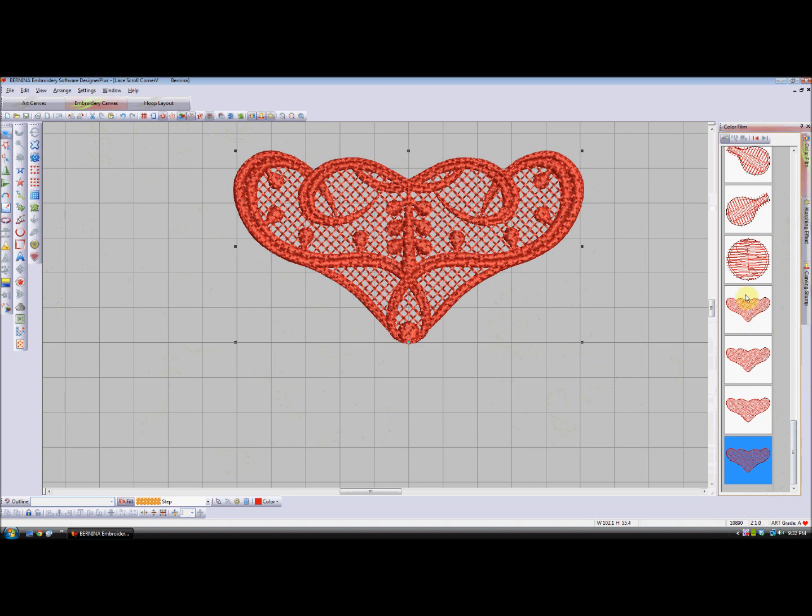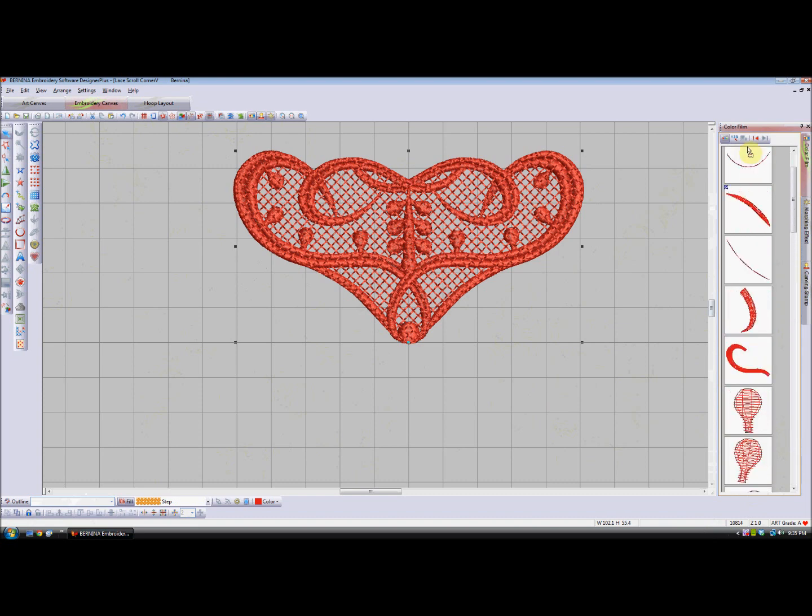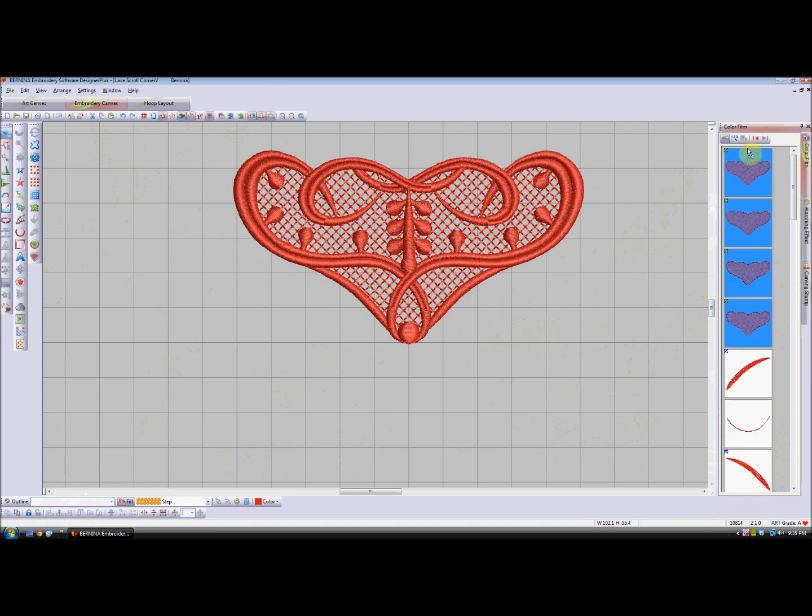So what I'm going to do is group those objects together. I'm going to select the first one, hold down my Shift key and select the last one. That will select all 4 of those mesh objects, and I'm going to go over here to the group icon. So now they're grouped. What we want them to be is underneath the actual design, and then you can drag that complete mesh to the top and drop it at the top, and there we have it. There is our finished lace design.